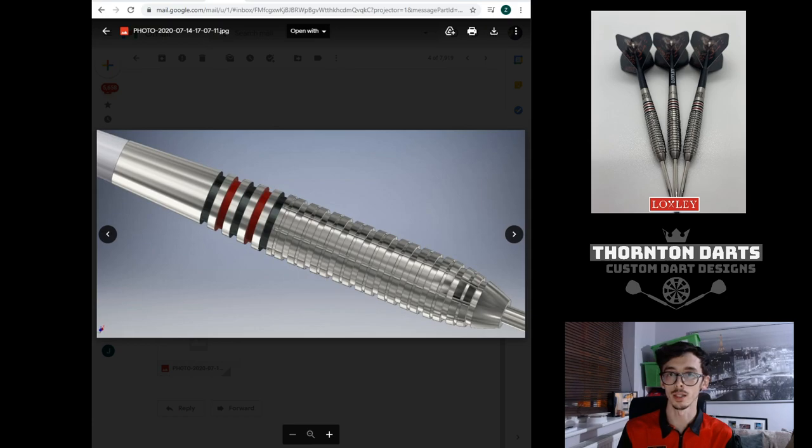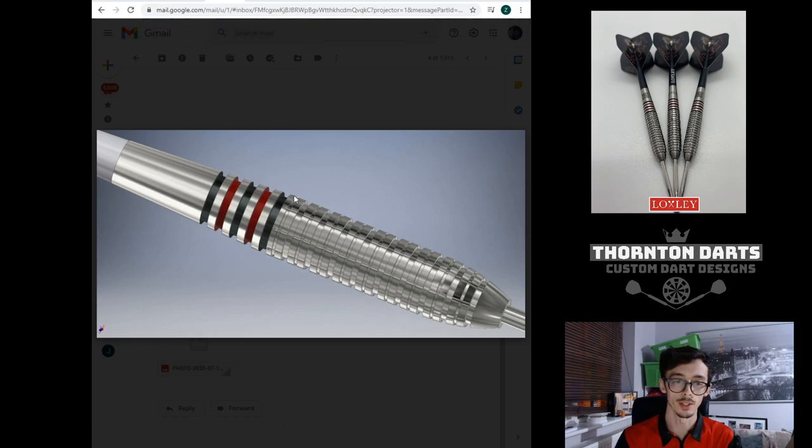The next thing was to create some actual designs in CAD. I'd spoken to Ryan, understood the darts, and decided to come up with a few ideas. Because it's such a unique dart and Ryan's used to it, I didn't want to stray too far away from what he was used to. I wanted to keep it fairly similar so he didn't feel it was a brand new dart, but also bring something a little different for fans. I came up with a design based on more of a square cut with some circular cuts in between, a slightly different nose, and colored it in what I thought were heavy metal colors — red for blood and black for the dark heavy metal aesthetic.